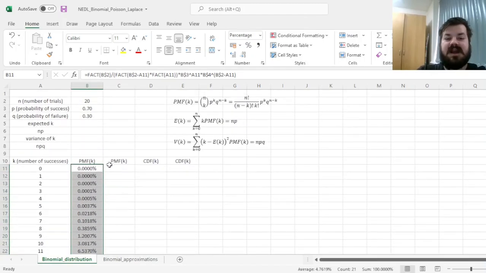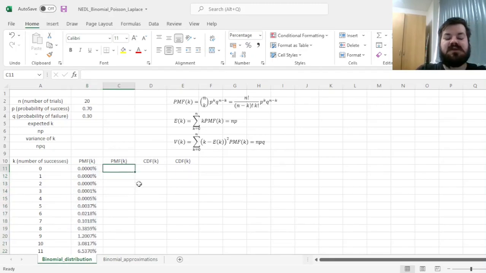It can't be the case that out of 20 students that take the test, 21 pass it, can it? And obviously we can't have negative numbers of students passing the test. That's also quite intuitive. Here, this 100% means that we haven't made any mistakes in our calculations, which is always a good sanity check for your binomial distribution calculations.